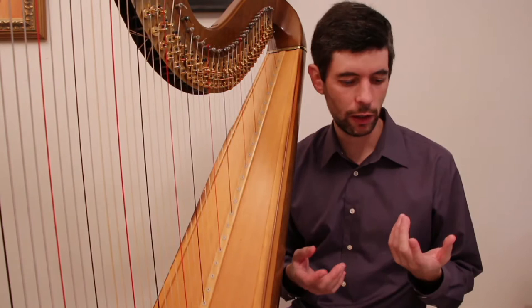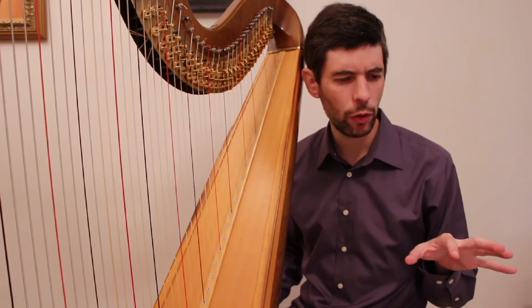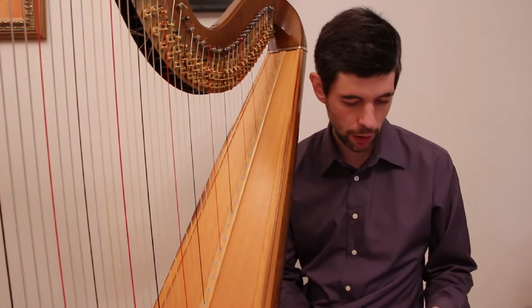This is the third and last look at some of my favorite etudes. The last two episodes I talked about some Bochsa etudes, and this week I'm going to talk about a couple other etudes that maybe feel like complete pieces in a different way, but they're also very much etudes in the sense that they're focusing on one particular pattern or technique.